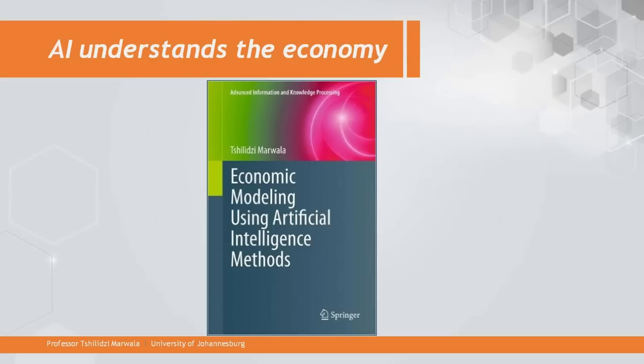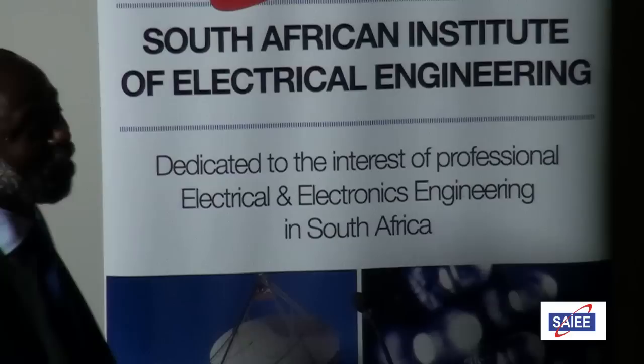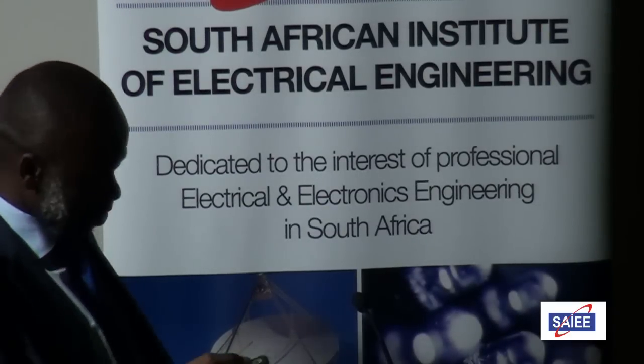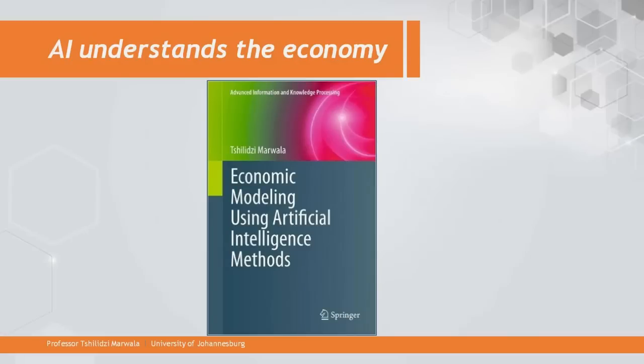But we have spent a lot of time doing this work on how to use artificial intelligence to understand the economy. This is the work that I did with Monica Lagazio from Italy on how to use artificial intelligence to predict interstate conflict. This has now been translated into Chinese Mandarin by the Chinese Defense Industry Press, and there were copies that were published and printed, and it was quite exciting, especially the royalties.